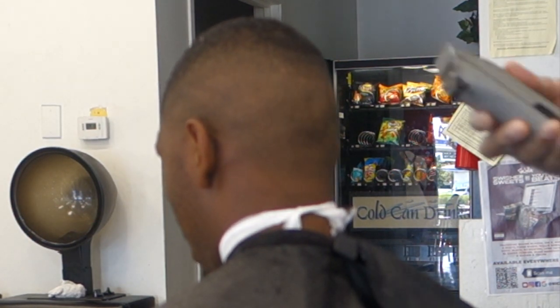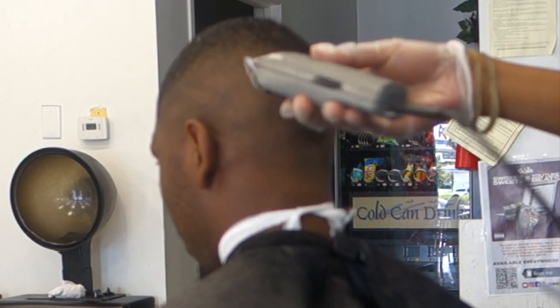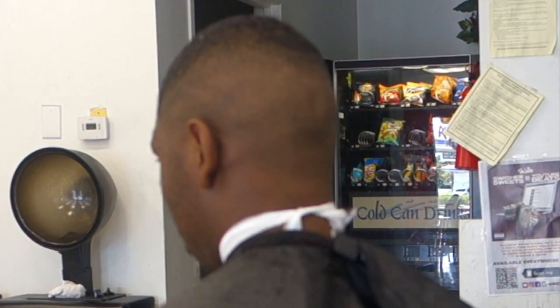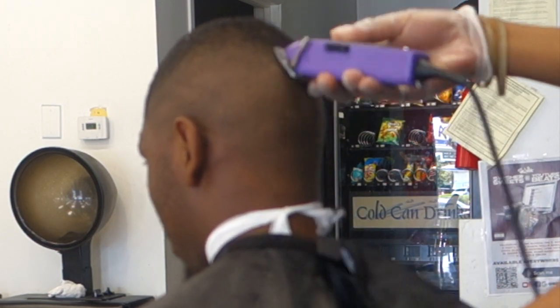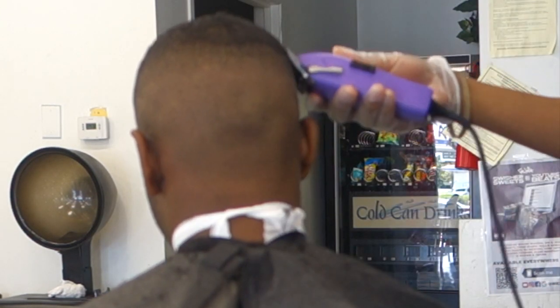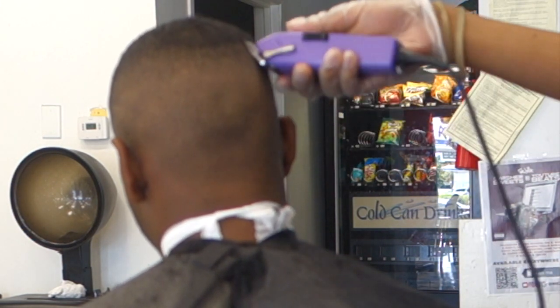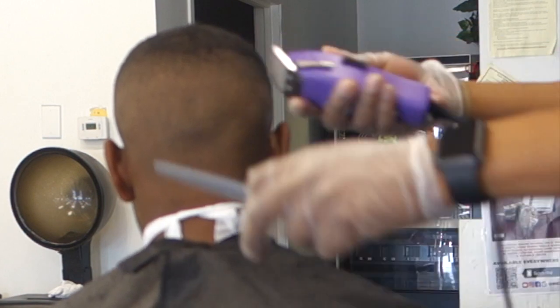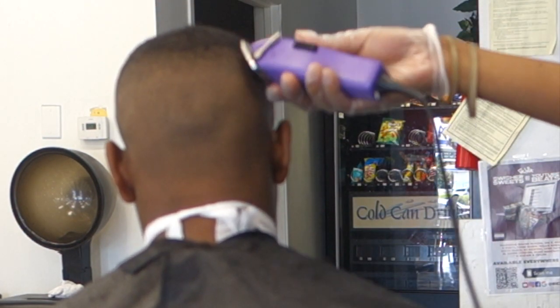Look at that, the fade came out pretty decent. Now as you see, I went back to these because I see a faint line inside there. A faint line is a thin line that you can barely see, but only the trimmers can get that out. And the only way you can get it out is to flick out. If you don't flick it out and you go up with that, you can put another line inside there. And that's going to make more work for you.